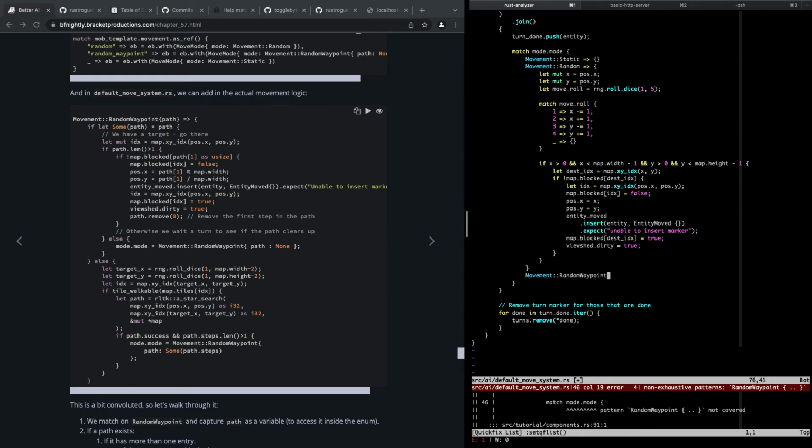Waypoint path. Okay, so if we have, instead of a static or a random, we actually have a waypoint, or we're trying to get a waypoint, and if there is one, then we're going to try to keep following it. And if there isn't one, I guess we're going to generate one. Yeah, with an A-star search. So we only do the A-star search if we haven't gotten a path already.